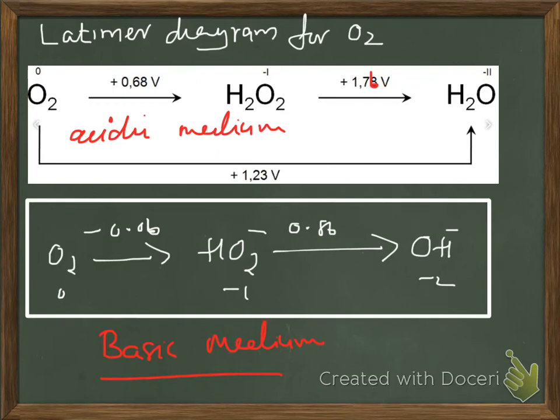Now you have to go for frost diagram for oxygen. For that purpose, you are now provided with Latimer diagram for oxygen. Oxygen can have mainly 3 oxidation numbers, 0, minus 1 and minus 2. In superoxides, they have minus half, but that is not shown here. Here we are considering 3 oxidation numbers which are common, 0, minus 1 and minus 2. 0 in oxygen, minus 1 in peroxide H2O2, and in water it is minus 2. Here you have to take it as 1.76, not 1 comma, 1.76. Here it is 0.68.